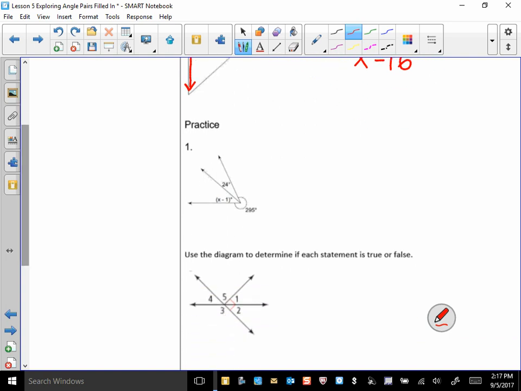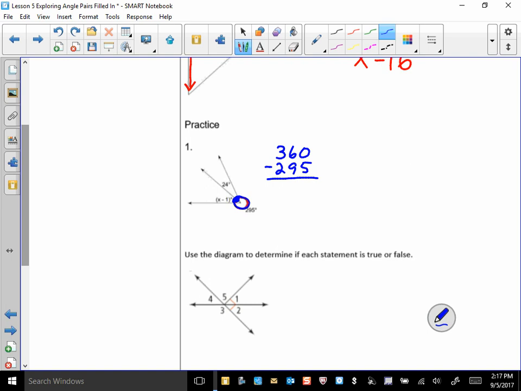Okay, and now we've got some practice problems for you. I'll start off with the first one here because it looks a little different. This angle here is 295. What we need is to know how big this angle here is, right? Well, how can we figure that out? Oh, because I know that there are 360 degrees in a circle. So this little blue angle that I originally drew inside here must be 360 minus 295 degrees.